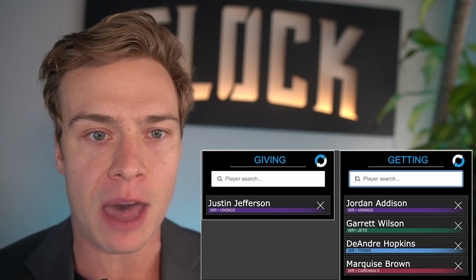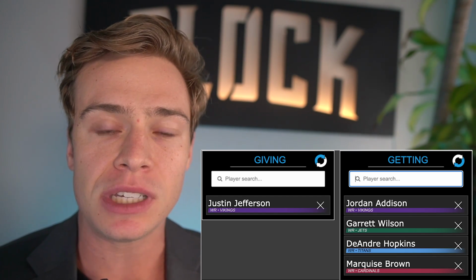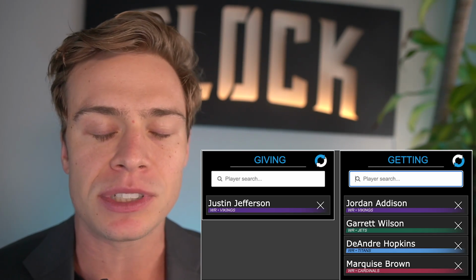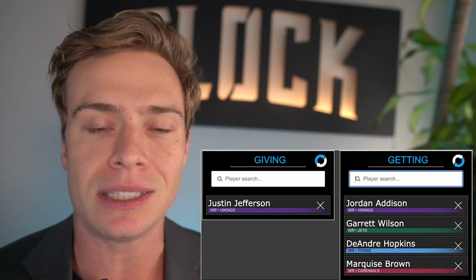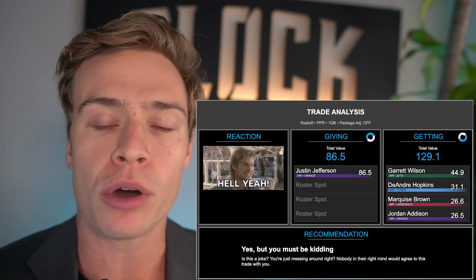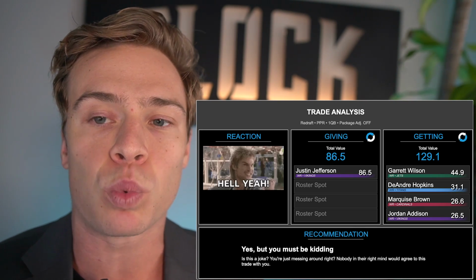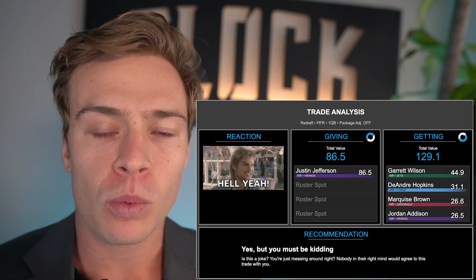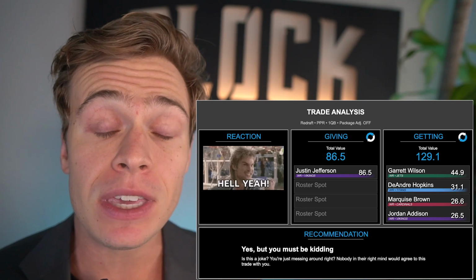No, that can't really happen because the player at the very top is worth so much that just taking depth pieces and putting them together, if you are getting a stud in return, 99% of the time, you are getting the better deal, and the person trading for a bunch of duds, a bunch of depth pieces is making a massive mistake because there's an inherent cost when you trade for multiple pieces in fantasy football. That cost is going to be a roster spot. You have to remember that your roster spots are actually valuable. When you make a 1 for 2, when you make a 1 for 3 trade, you are going to be giving up roster spots.